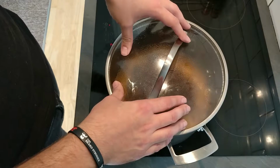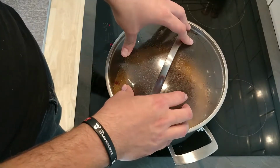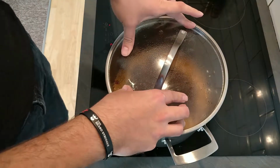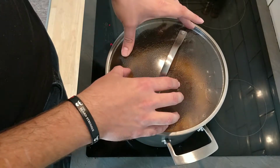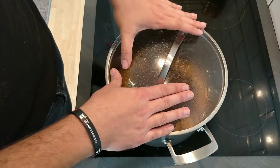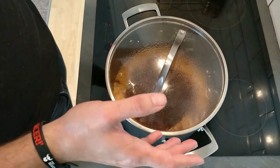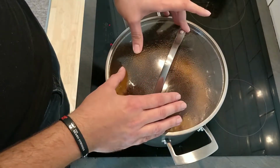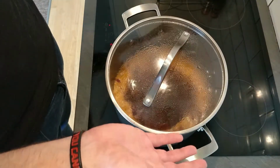Now that the lid is on, I can go away and leave this for a good 6 to 8 hours. It can benefit from a really long slow cook. You could even go 10 to 12 if you wanted to. It's something you could put on early in the morning and not worry about. Maybe come back every now and again, make sure that the liquid isn't evaporating away. If it is, no problem, just add in some more beef stock or beer or whatever you're using. But otherwise we can go away and come back later and make something really nice with this. That's it for now, come back later.